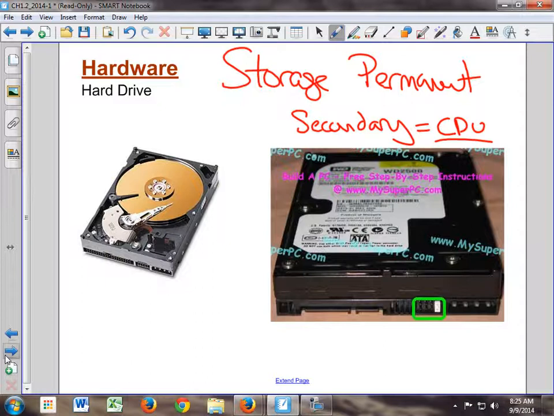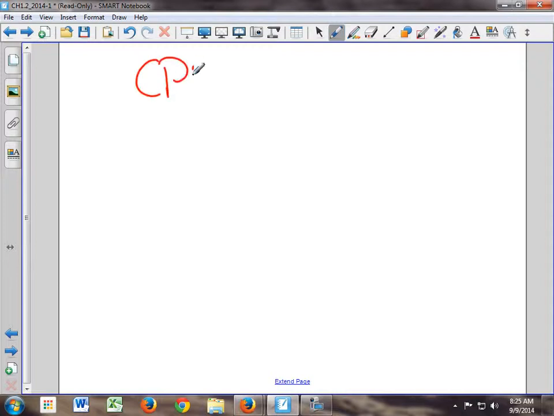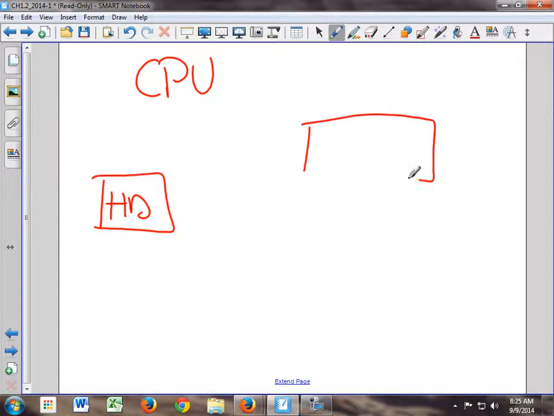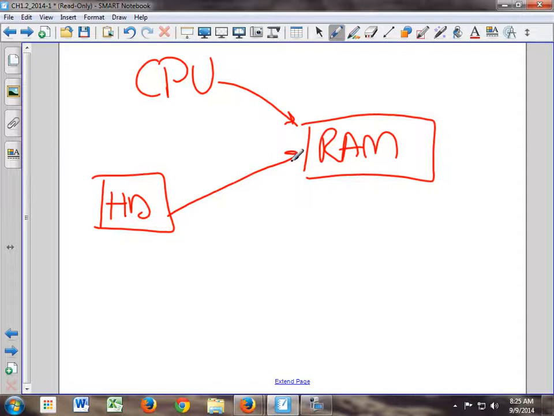Okay, the faster our hard drive also increases the speed of our computer because what really happens is I have a CPU and a hard drive over here and RAM over here. What happens when the CPU requests something of RAM, it gets loaded from the hard drive into RAM, but the RAM can only hold so much, so things get swapped back and forth a lot between the hard drive and the RAM. The more RAM we have, the less swapping happens. So more RAM means it goes to the hard drive less.